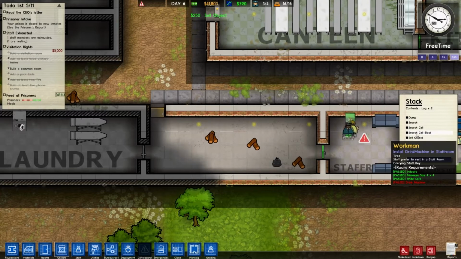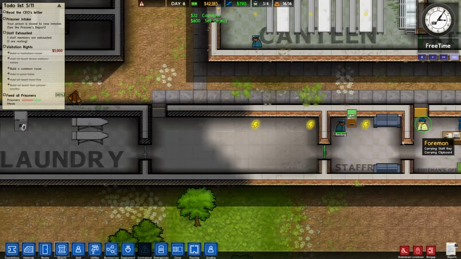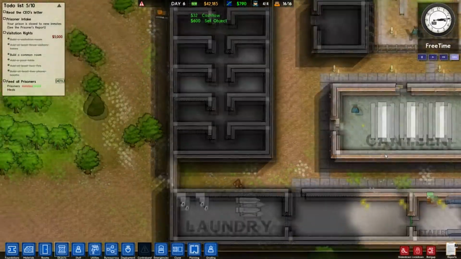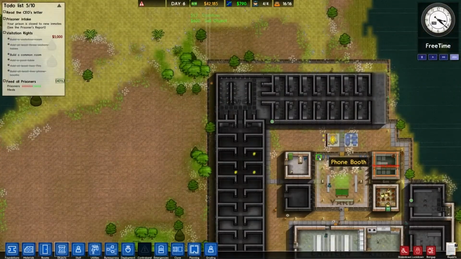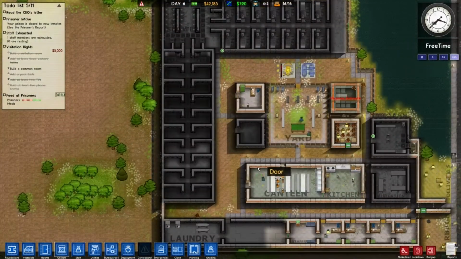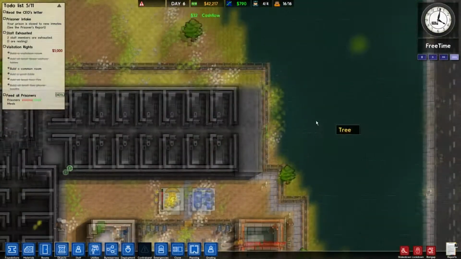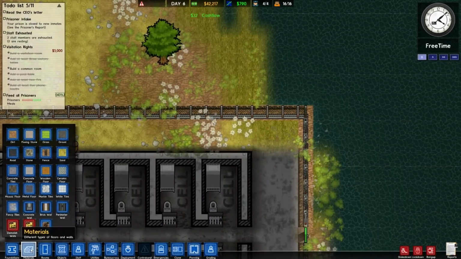Sell these items. Jamming the place up. Whoa, what the... Oh, they're walking around, crafty buggers. Yeah, that's not cool. Where are you going exactly? I need to zone this off. I need to zone this off. I'll make it so they can't actually go in there. Well, it's fencing. It's a fence.